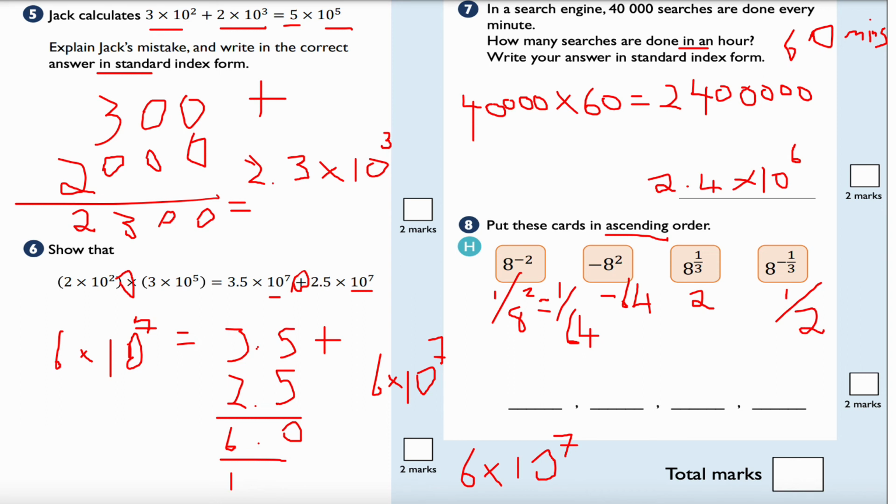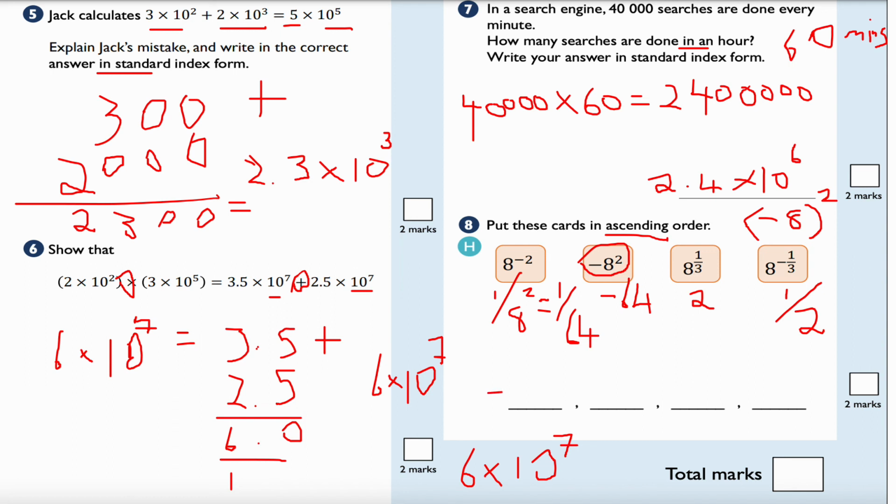Now come back to this part. Minus 8 squared is minus 8 times minus 8, which should be positive 64. However, if you enter this in your calculator as it stands, it will give you minus 64, which is why it needs to be explicit. If it's doing minus 8 squared, it needs to put it in a bracket. So that's why I'm interpreting it and taking it as negative 64, because it should be in brackets if I was to square it. If you enter it just like that in your calculator, it is 100% going to give you minus 64. So I'm taking it as if I'm entering it in a calculator.